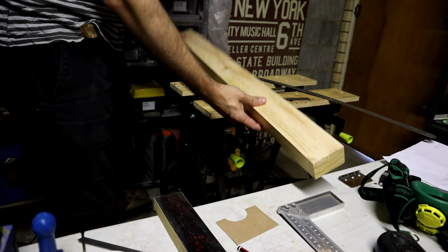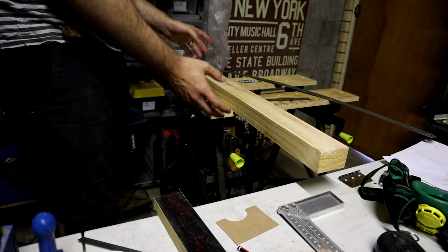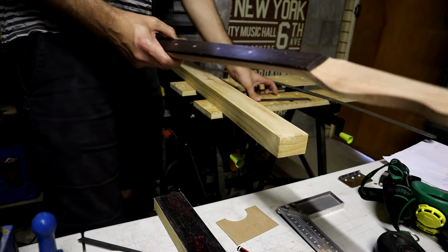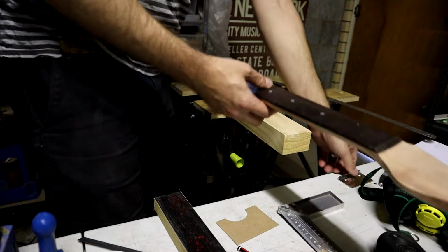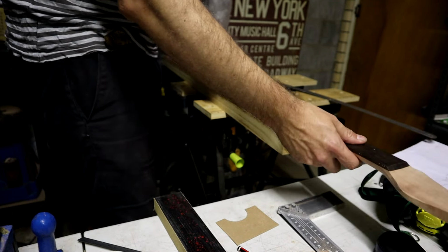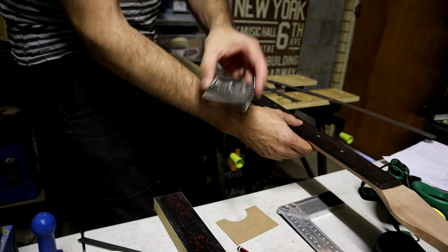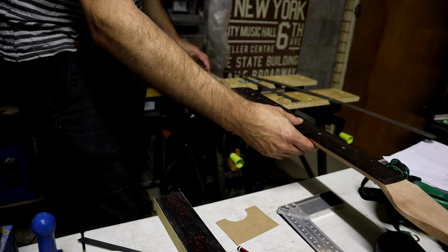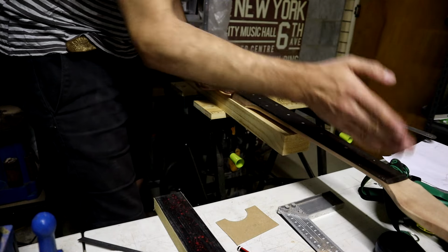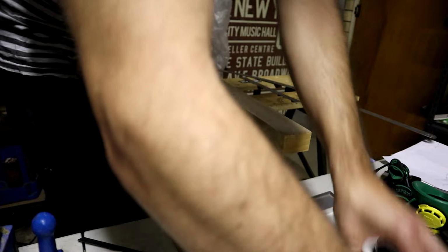But I'm going to take this leftover plank of wood here. I'm going to cut it in half and glue the two halves together to make a bit of a mock body blank, because what I need to do pretty soon, in order to drill the tuner holes later, is bolt this into something like a dummy body, and also bolt in the bridge plate and run some guitar strings up the guitar to see where the tuner hole should be located. So I want to do that on a mock body pretty soon.